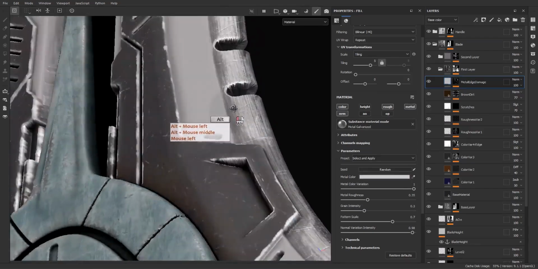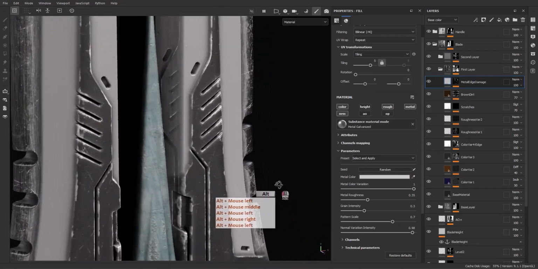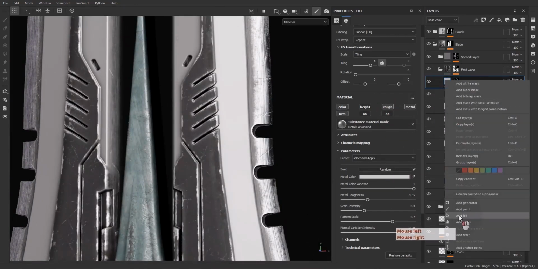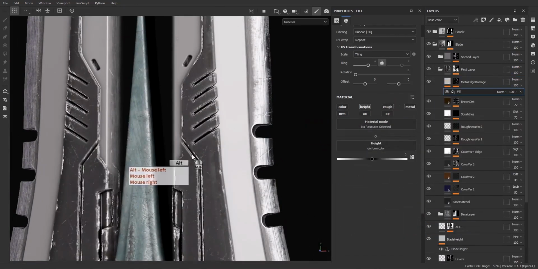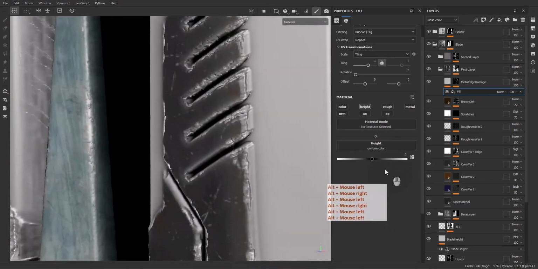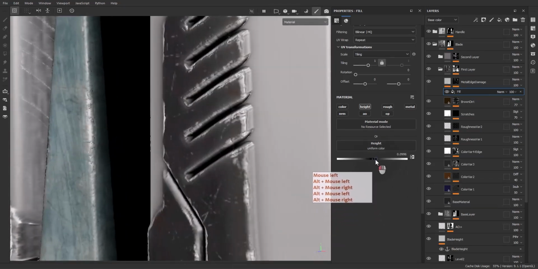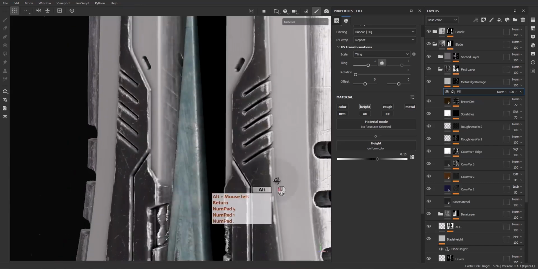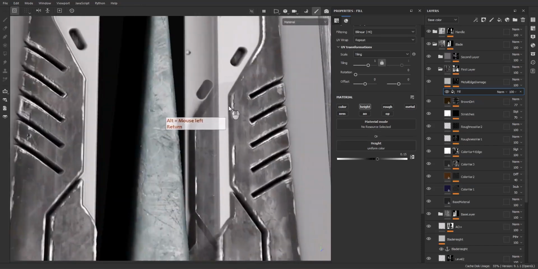So we have the edge effect, and we can add a fill layer with just height, and we can play with the height amount. Okay, for example, I think the value of the base height for the first layer is 0.2, so we can use 0.15. Yeah, we have the effect that we want.